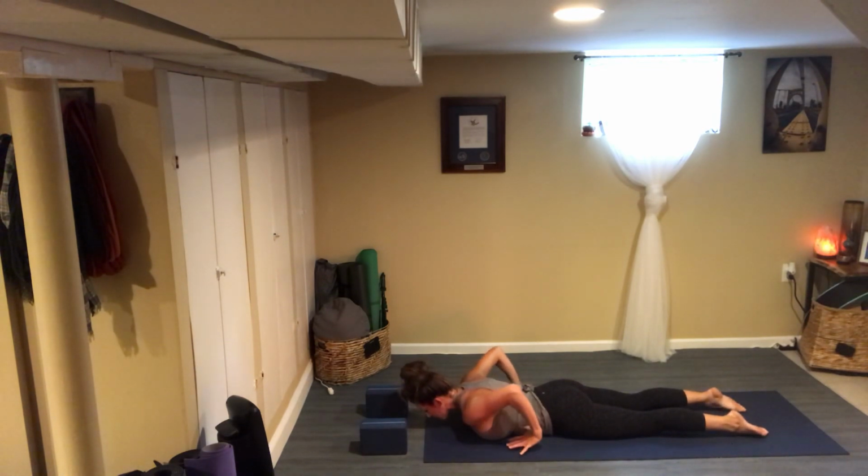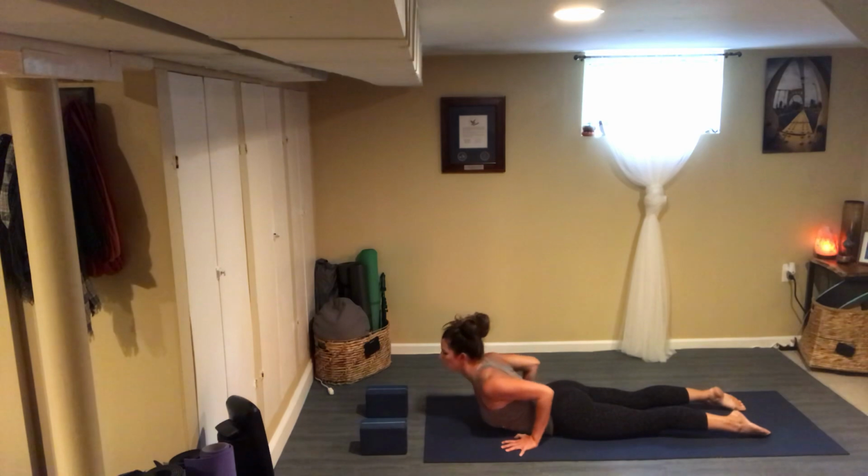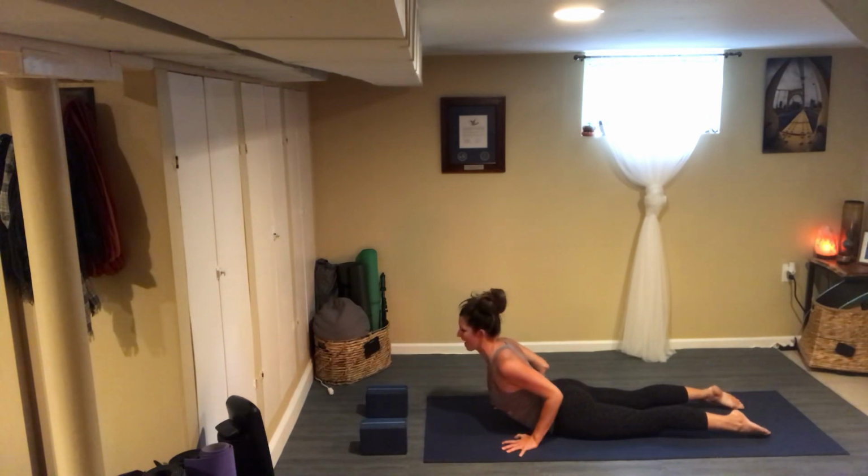You'll slide the hands back just a little bit. Press into the palms lightly, squeeze the glutes, feet to earth, and then wave it back down. So we'll do two more of those. They're cobras, Bhujangasana. Come on up, lift, lengthen. Hands are still light though. The support comes from the belly, the back, and the glutes.